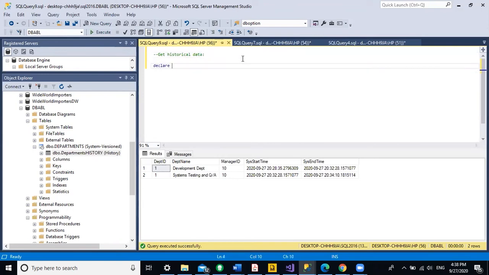Let's declare a variable, call it consistently, for example, start date, datetime2 equals, and let's say we put 2020, just for the sake of test, 0915.